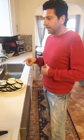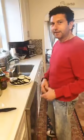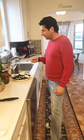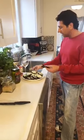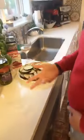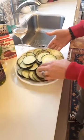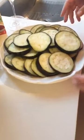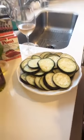Okay, so whoever is in or out or later, all good. We're gonna do eggplant parmigiana. Luigi knows how to make it, but it doesn't matter. I'll make it for everybody else. So I cut the eggplants about 1/4 of an inch. I cut 3 small ones. This is for 4 people. That's about the size. Put in salt, sweat them a little bit, 30 minutes, and then pat them dry.